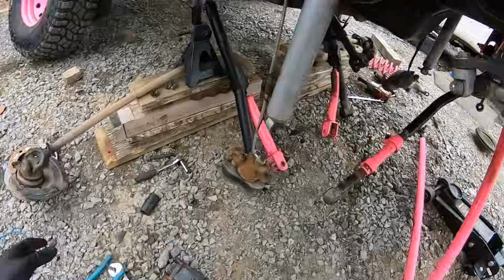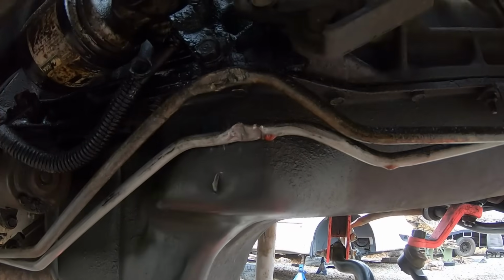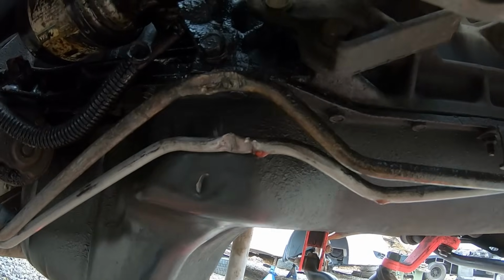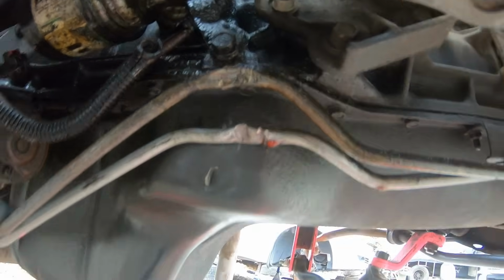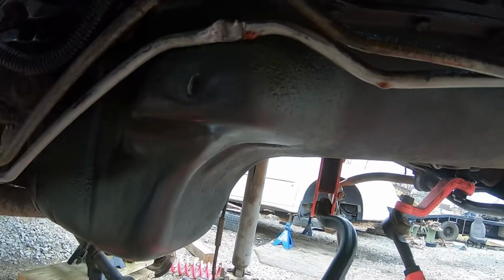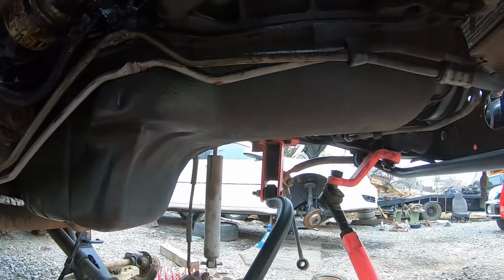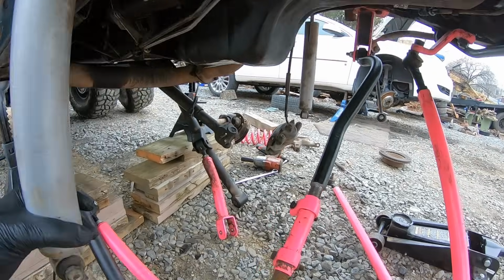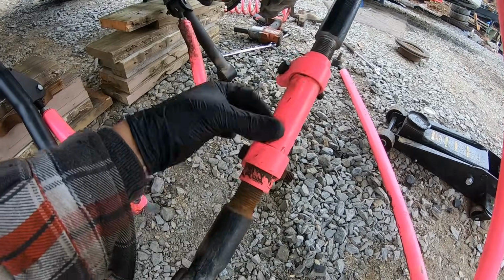I've left these lines soak for a little bit. As you can tell, they are cracked. They've actually been leaking for quite some time. Whatever I hit definitely did a number too, because it pushed up on the oil pan, dented the pan here and up here. But we're gonna get these lines fixed once and for all and have this thing not leaking tranny fluid, so then our pink will stay pink.